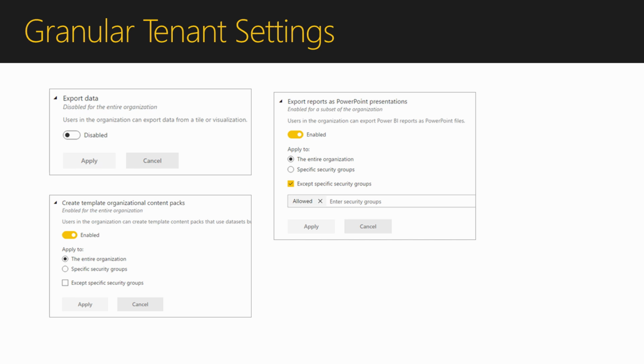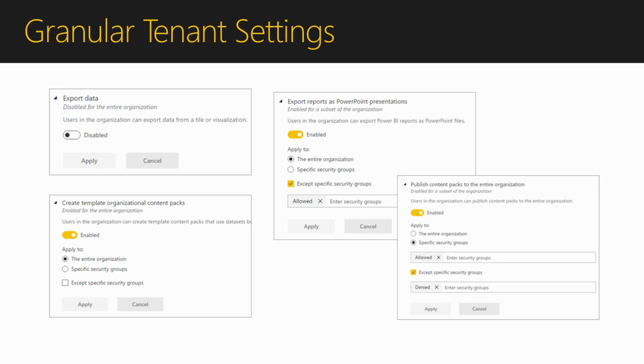You can enable it for the entire organization except for a specific set of users, or you could enable the feature only for a specific group of users, and even disable it for another group of users. This would make sure that certain users don't have access to the feature even if they're in that allowed group, which means the disable overwrites the enabled. As I go through each of the tenant settings, I will highlight which settings can be controlled at group level and which settings have to either be on or off for the entire organization. This level of control can potentially change in the future.